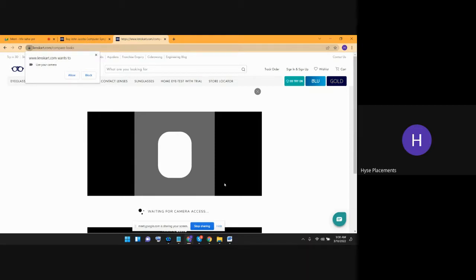Wait for camera access. Okay, if you are in front of the laptop, you can capture your photo there. Depending on the captured photo, you can wear the 3D frames and check the look and feel of the eyewear. Is it possible, guys? These types of activities are only possible by extraordinary thinking. When it came to the market, this site was not like this. Are you understood? I know how Lenskart is going to work.